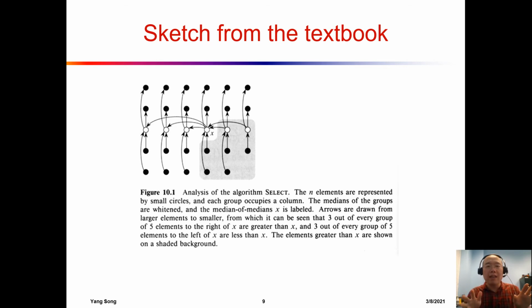So depending on where the i goes, and by the way, i is the i-th order statistic we are looking for, we can throw away either the higher 1/3 of the values or the lower 1/3 of the values.